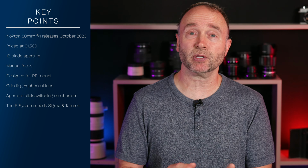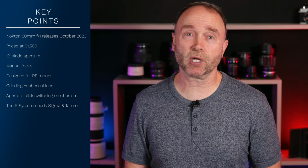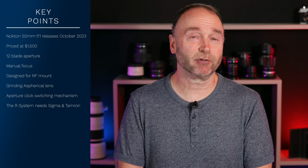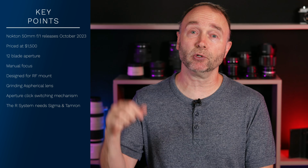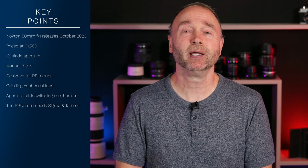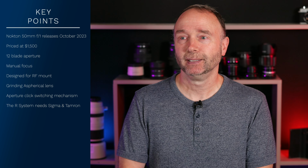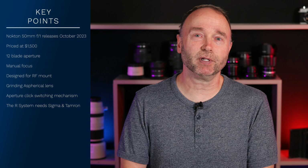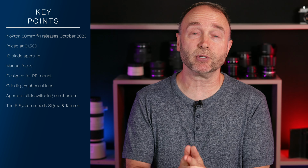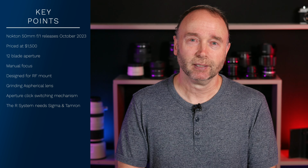We started to get a few more lenses, then a few more, and then starting in 2020, we started to get a lot more lenses coming out. But still, while we do have a good batch of L series glass, and I've got a few of them myself, the 50mm f1.2, the 100 to 500mm f4.5 to 7.1, and of course the 100mm macro f2.8, I would love to see a 150 to 600mm. I'd love to see that 60 to 600mm and many other lenses, primes and zooms offered by Sigma and Tamron.